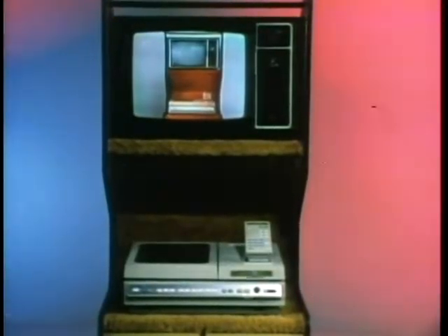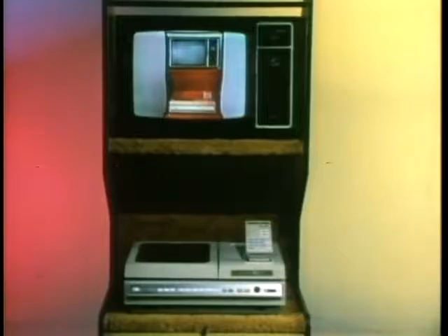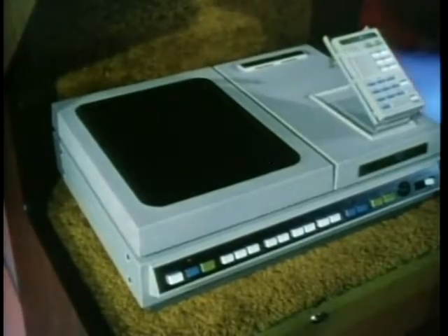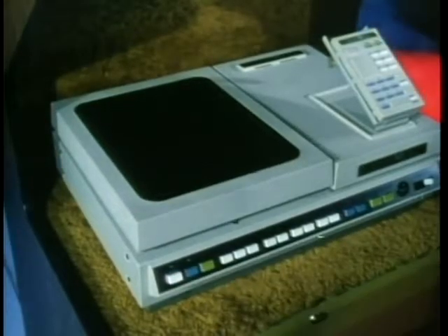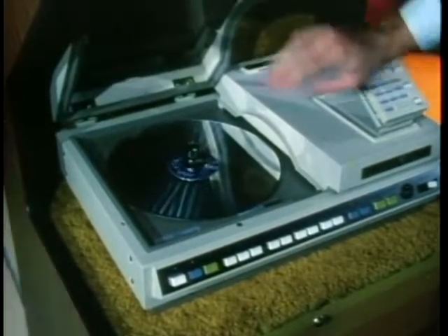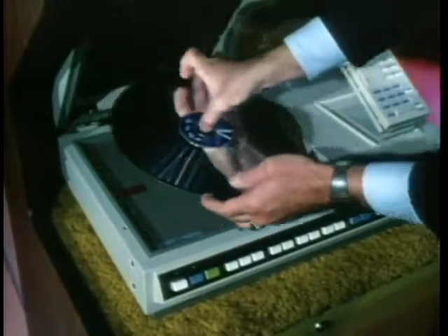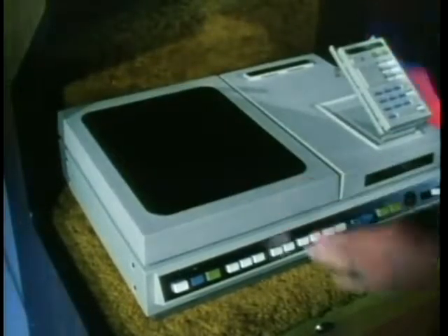One last thing: how to turn me off. Let me explain myself first. All you do to turn me off is push my reject button. When you do that, my disc rejects itself. Push my cover open button and lift my cover, wait for my disc to stop spinning, and when you hear me click, you can remove the disc. Ready to try it? Okay — start by pushing my reject button.